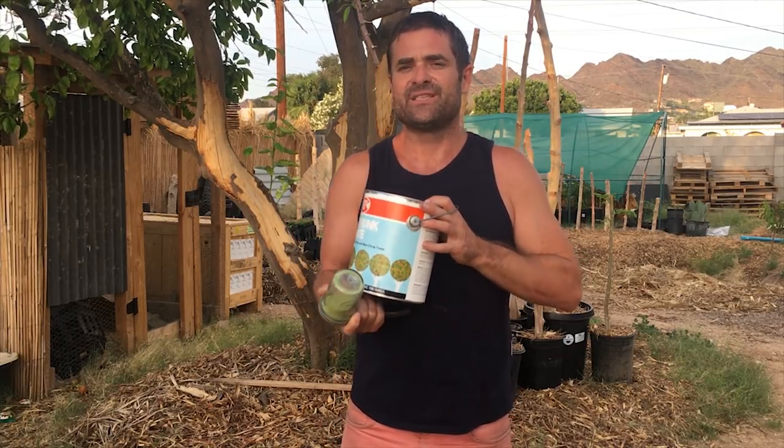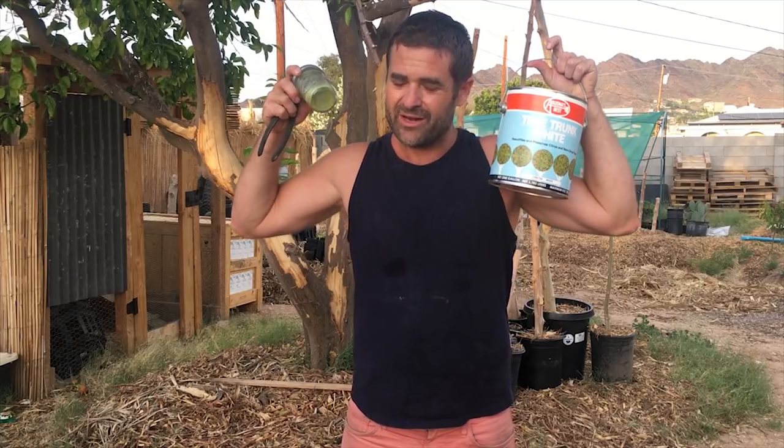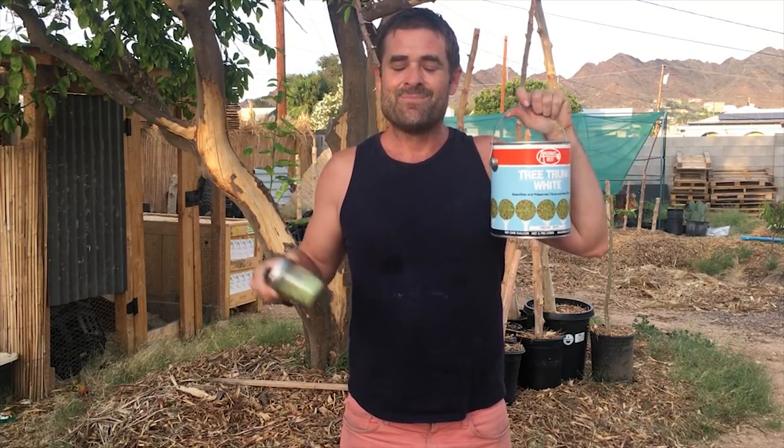There's also something called milk paint, which Craig from the Moringa videos that you've seen, the Moringa Massacre, and see his food forest, Craig has experimented with this milk paint and it's a super awesome option. It's fairly expensive. This is definitely cheaper. But what I'm gonna do to spice it up, and I don't know if it's gonna change anything or not, is take a little moringa powder and put it in the white paint. I'm gonna make the paint green with moringa, and maybe that'll give it a little extra sun protection, but we'll see.